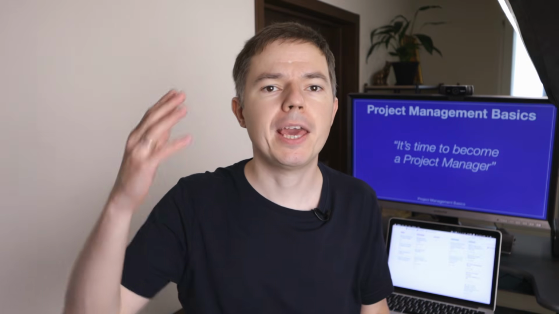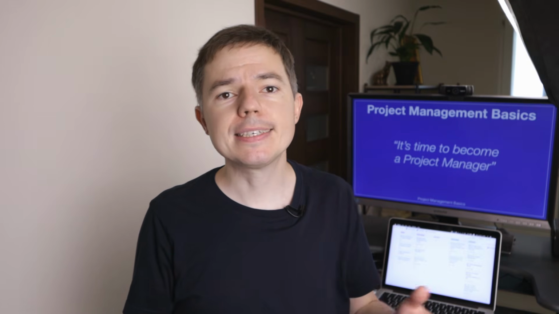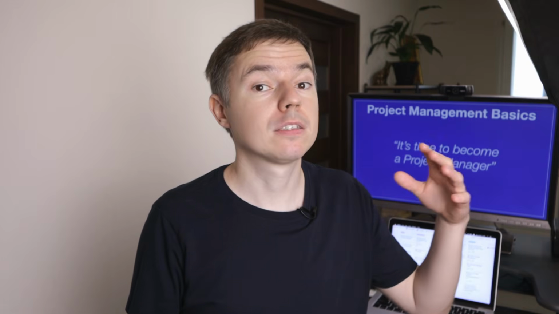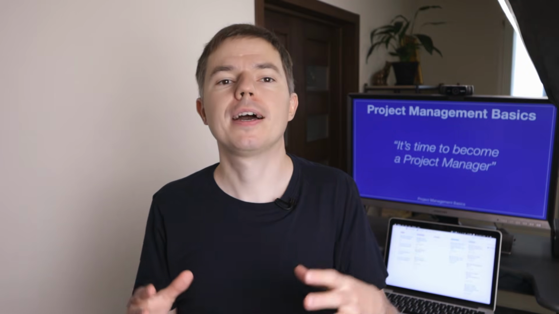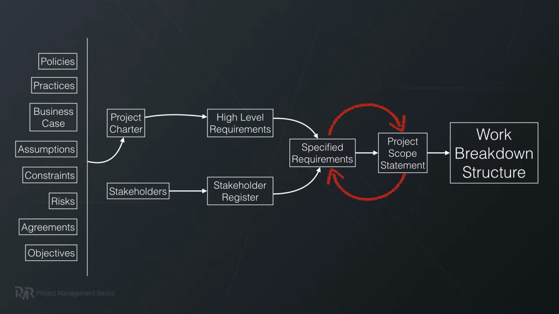So what does it mean? A requirement is what a product should look like, what should it be capable of, what are the characteristics, behavior, performance, and so on. While project scope describes what work should be performed to meet all those requirements. So only once you know the main requirements, you can outline the project scope. That's where you start drafting the project scope statement.